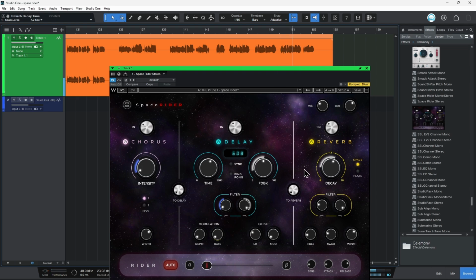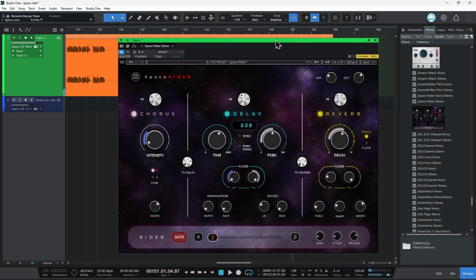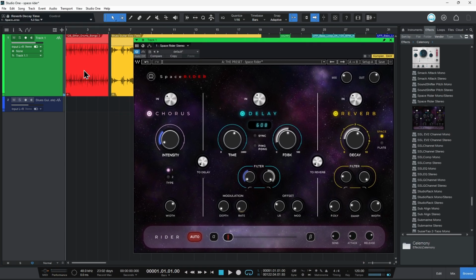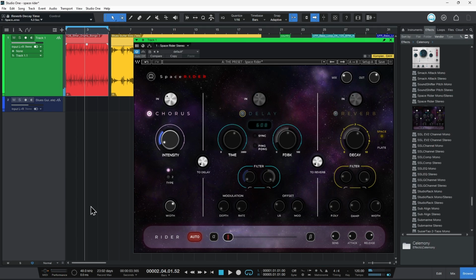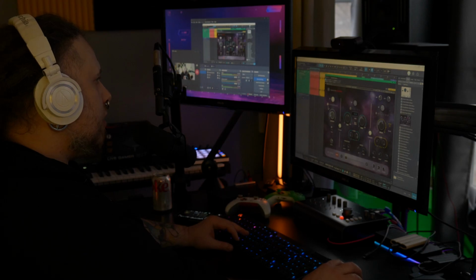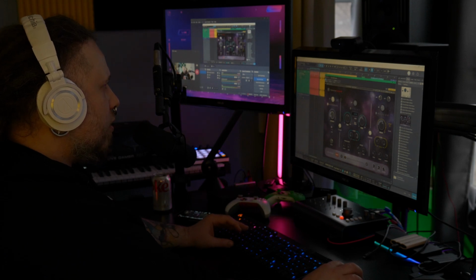Right there, as we duck down on the feedback, the decay there, all right? But let's go back here. We'll go over how to use this rider portion here. We'll start with just this percussion here. We can also turn on or off any of these different modules that we want. Let's just stick with the chorus for now.